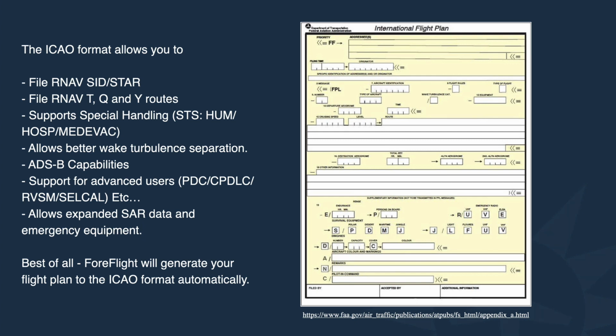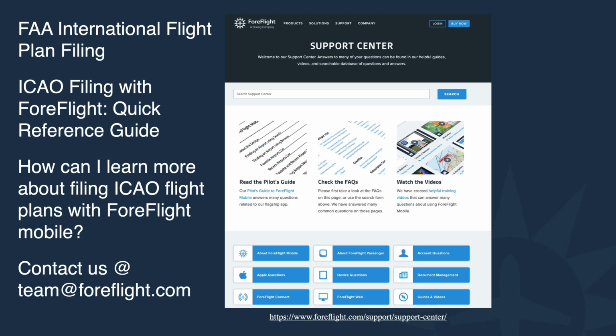Yes, we will. So if you have any questions and we don't cover something in this webinar, go to the ForeFlight support center. You see the link down there at the bottom. There are tons of articles. Some of the articles we recommend are listed here on the left that we've written. Our team spends a lot of time writing articles trying to explain some of the nuances of ICAO and filing. You can go in there.